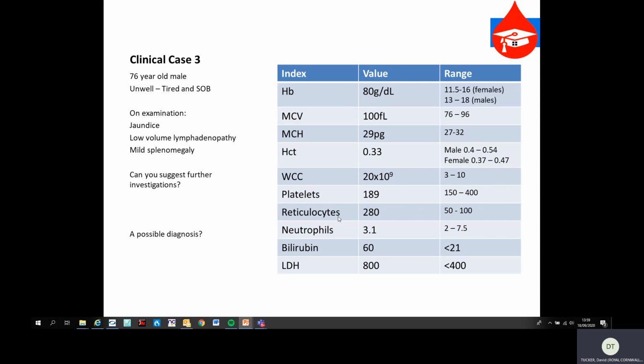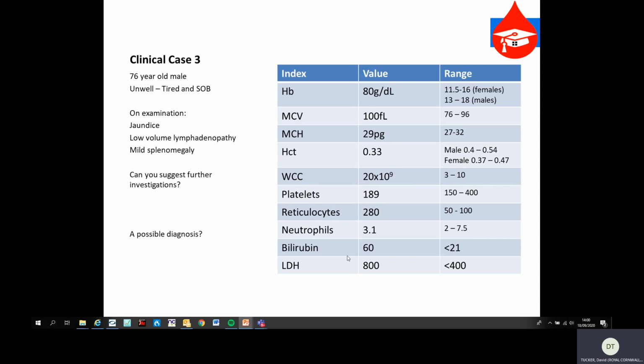Now, you can ask the lab, and some labs will give it to you anyway, for a reticulocyte count. Reticulocytes are the baby red blood cells, the new ones coming into the circulation. And in a patient who has a healthy-ish bone marrow, is able to make red blood cells, but is losing them for some reason, either through bleeding or consumption of some form, then the reticulocytes will be raised. And in our case, he has what's called a reticulocytosis. So there is a raised reticulocyte count. So he's making lots of red blood cells. He's trying to compensate for this anemia. So there's a loss of red cells somewhere along the line.